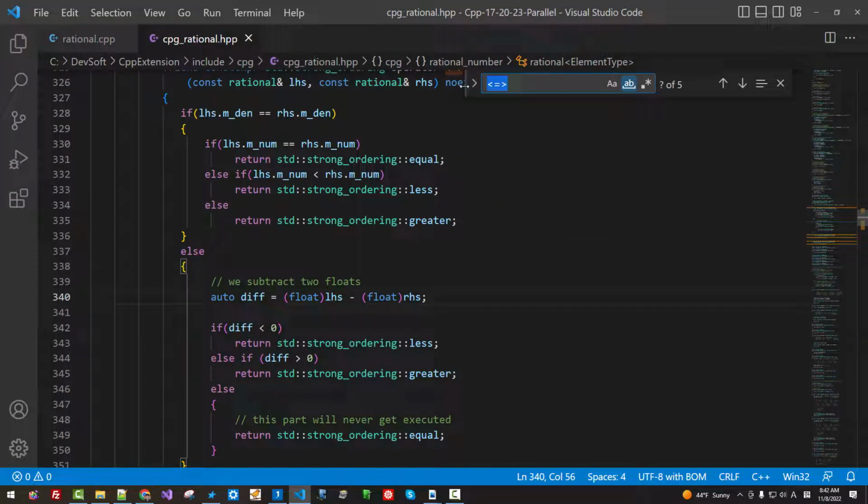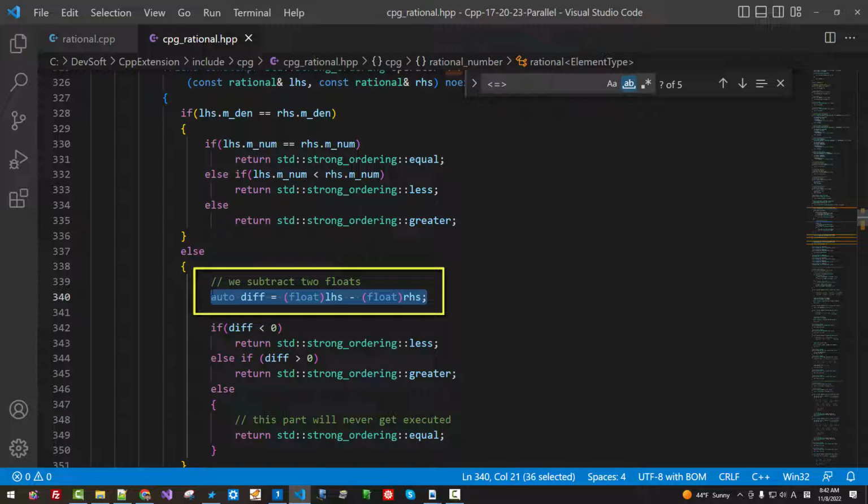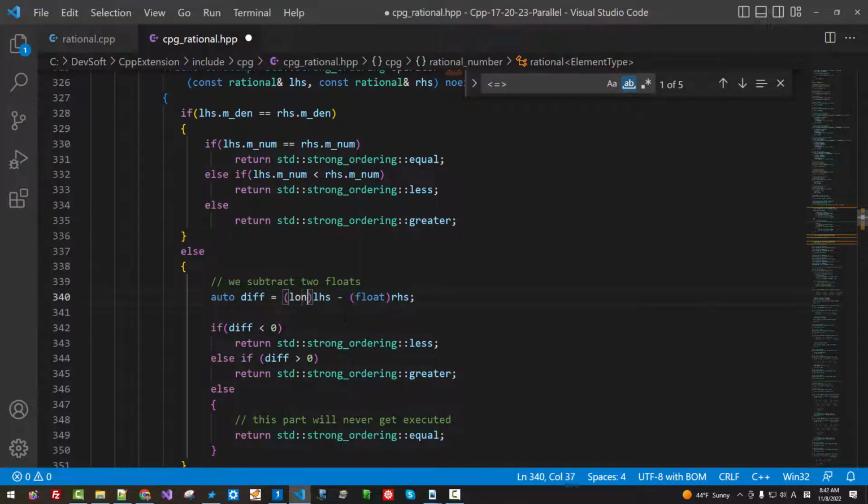the spaceship operator. If I didn't understand the history of the C++ language or C language, I would have made a very silly mistake here, or I can use long double. This is much better.